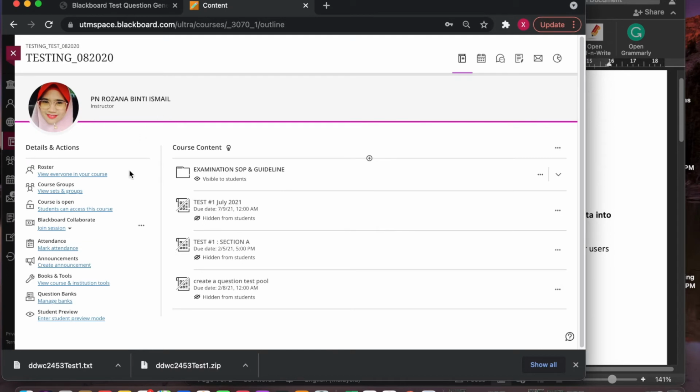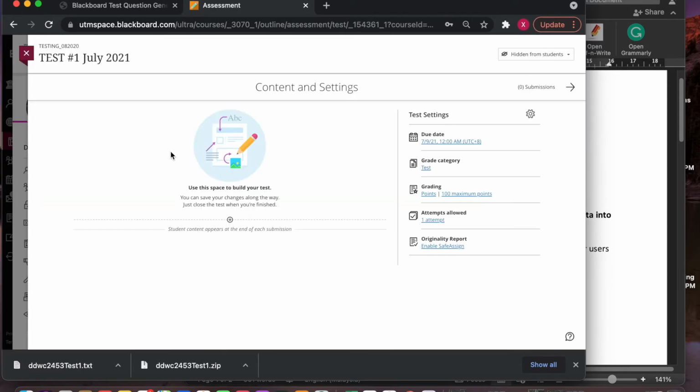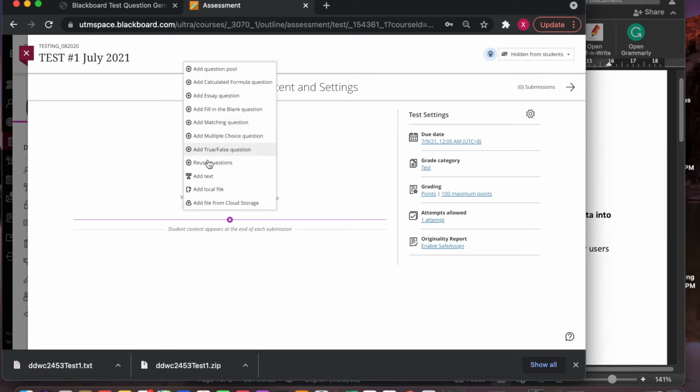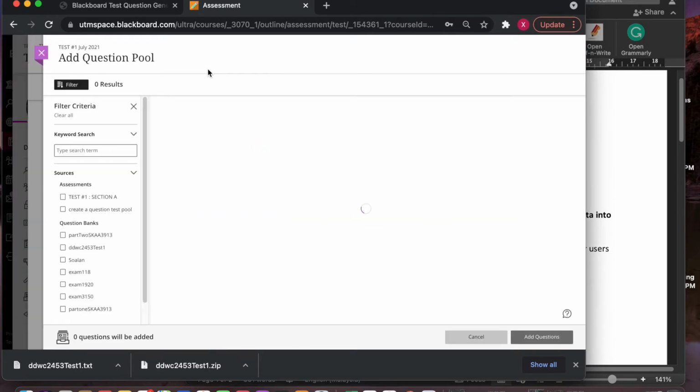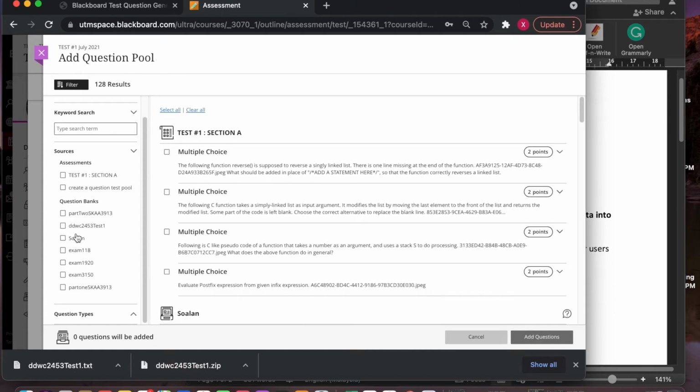So you cancel the question banks, and then you can set up your questions. Click on the test question and then click plus here, and go to add question pool. There you can find the question bank here.